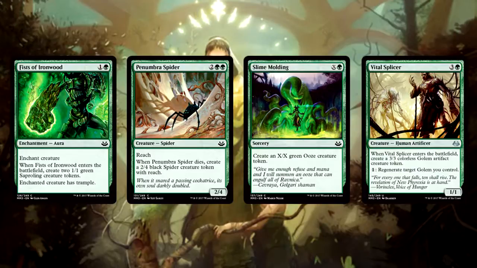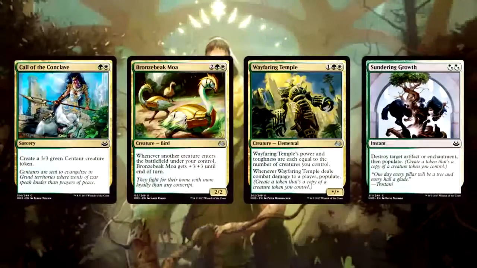Fists of Ironwood, Penumbra Spider, Slime Molding, and Vital Splice are all solid cards. Then you get into the ridiculous stuff like Call of the Conclave, Bronzebeak Moa, Wayfaring Temple, and Sundering Growth. As you can see, the archetype is well supported in the common and uncommon slot.